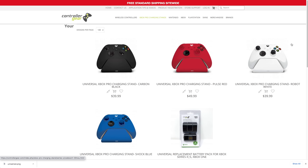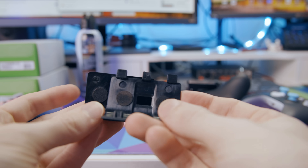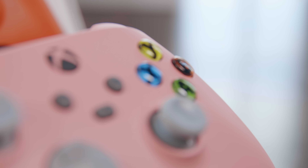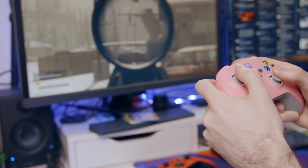They do have a few charge stands on their website. I think what's gonna have to happen is Will will buy the red one and we'll do a little swap with the back plate. Also, if you have one of these charge stands from the Xbox One days, you'll still need to buy a new back plate — the back plates are slightly different between Xbox One and Series X. I'm also still very disappointed that Elite controllers aren't an option here. That would have been a lot of money, but I would have paid a hefty premium to have a truly premium custom experience. Besides all that, if you need another Xbox controller or just want one that's more fun than the boring black or white one that came with your console, I think this is the best option. It's not much more money compared to the other controller colors, and shipping is free.